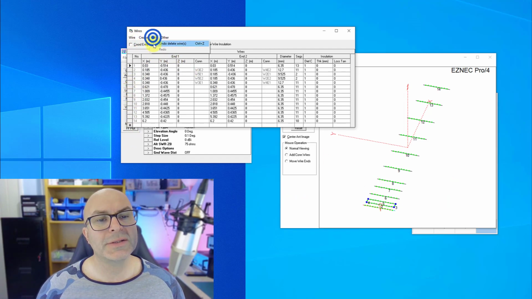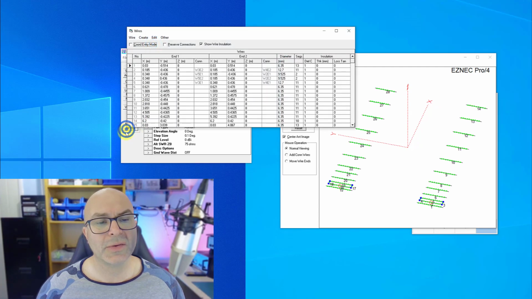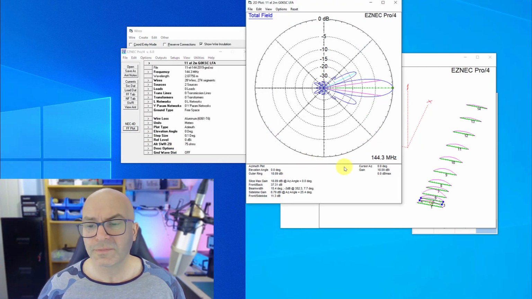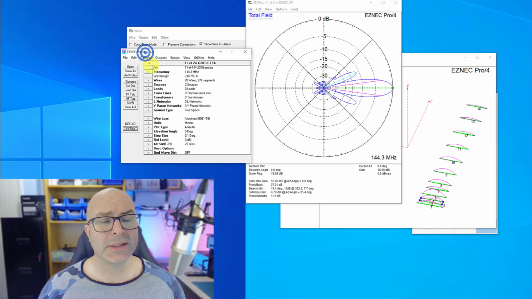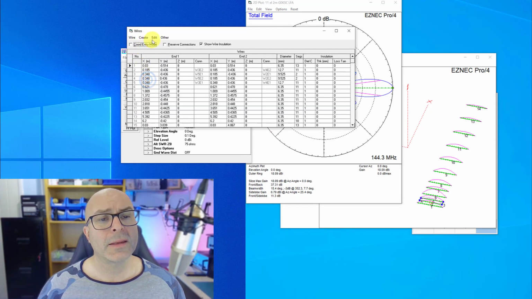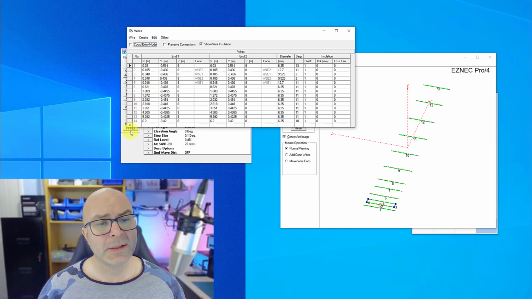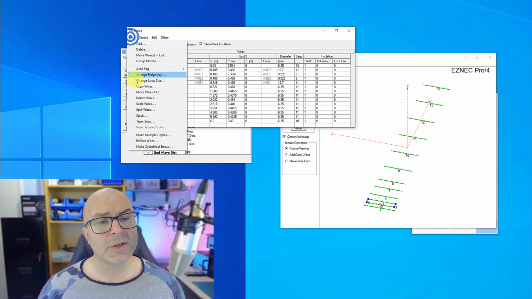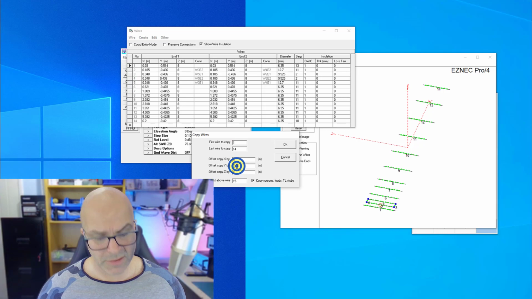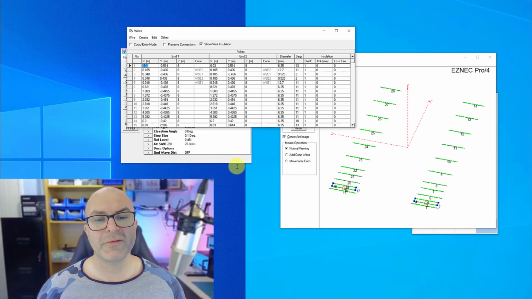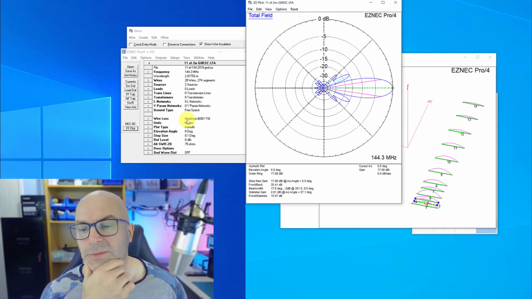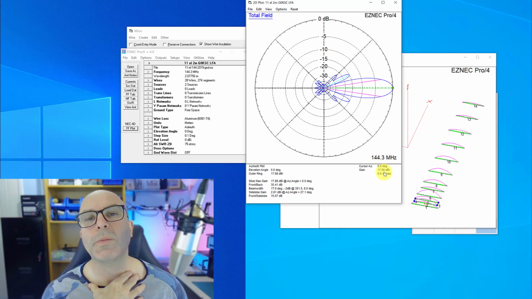Actually, let's just redo that and just check on the gain figure. So 18.09 is what we have, okay? So undo again, and now I'm going to copy and do that at 3.1 instead of 3.55. So it's quite a difference. And where are we now? So now we've got 17.88. So we've dropped 0.2 of a dB. Bearing in mind the 6 dB in an S point, we've dropped 0.2.